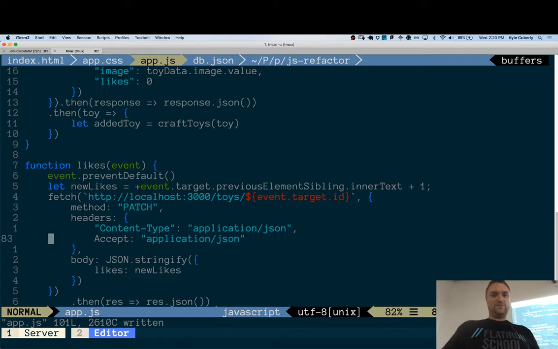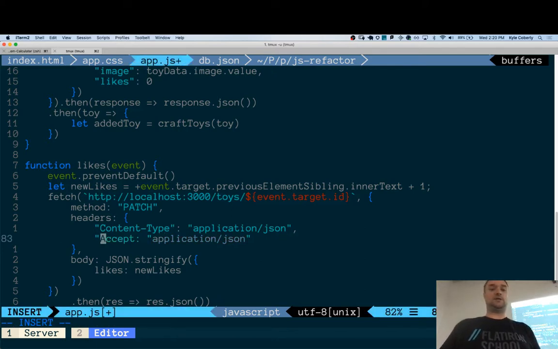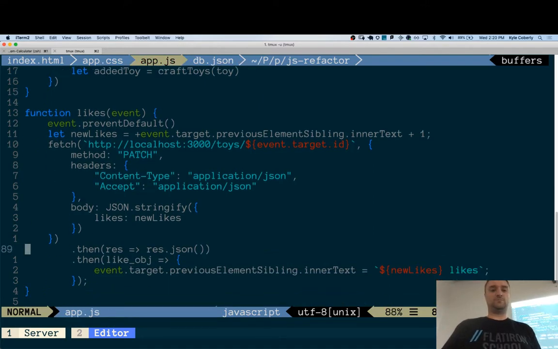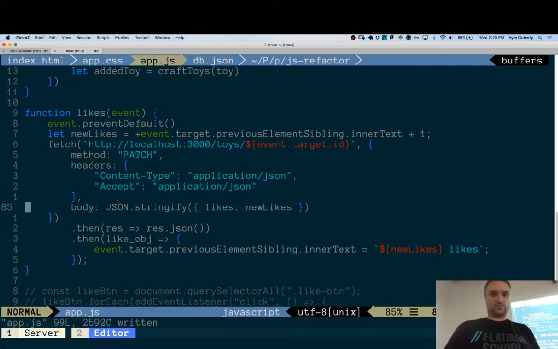Cool. Even though it is required for content type because you're using the dash and it isn't for accept because it's not, if you're going to do it with one, I think it's easier to read if you do it with all of them. Something like this, I'm kind of inclined to throw on one line. And I want to find some way to make those the same variable so I can use object shorthand also.